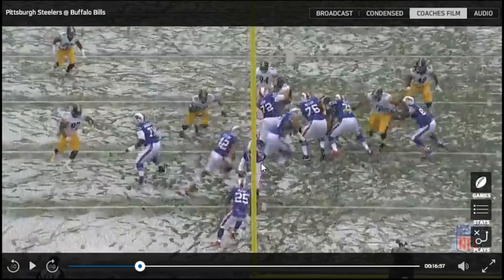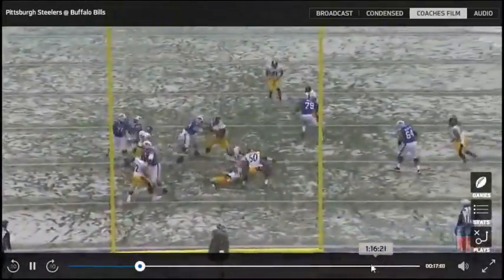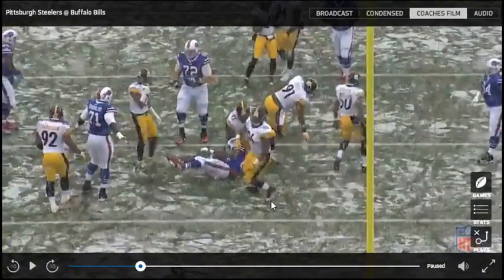That's the risk you take on those gap schemes, is they're going to open up lanes, and when you have a guy like Shazier, and really any linebacker probably, gets through there, he's able to chase it from the backside and disrupt that, and kind of blow things up. Walton gets off the block and makes a tackle for a 1 yard loss. So that's probably, you could associate that with a Dungy Tomlin kind of look.